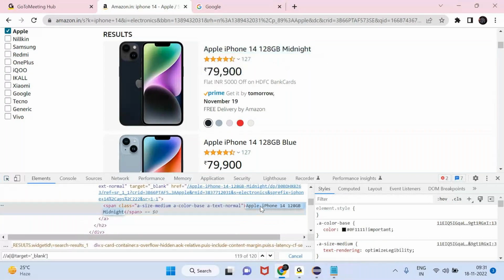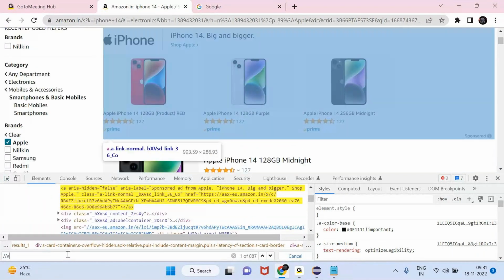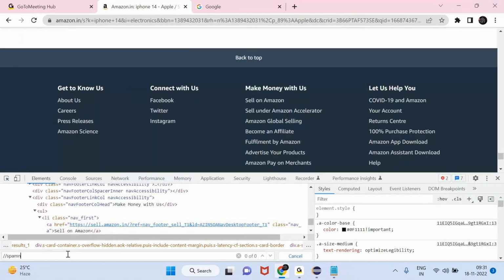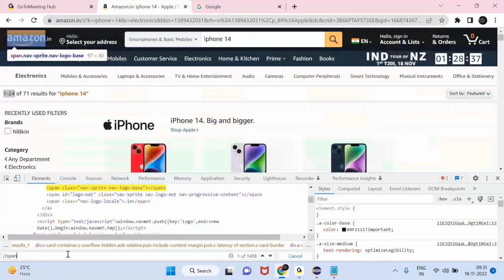I will try to write a custom XPath by using span. Contains.